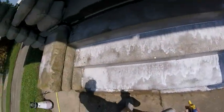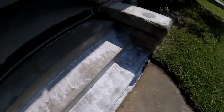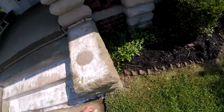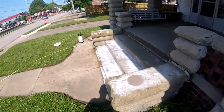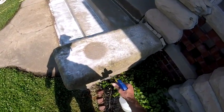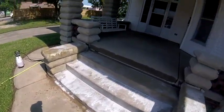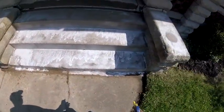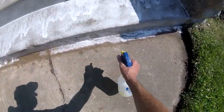and I'm just making sure I'm hitting any spot that doesn't look killed. And I think I got it. A little dark right here, but it already looks a lot better. So I'm going to let that set. Even if it dries, we're good. I'll re-wet it, put another light coat on it, and I think we'll be ready to go. Oh, here's an area right here I think I missed.